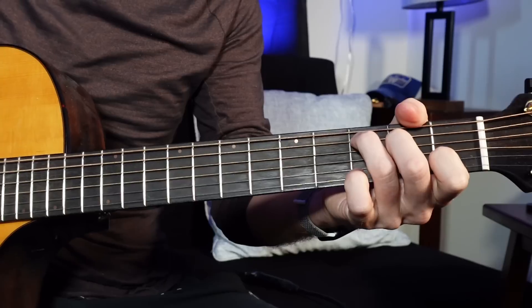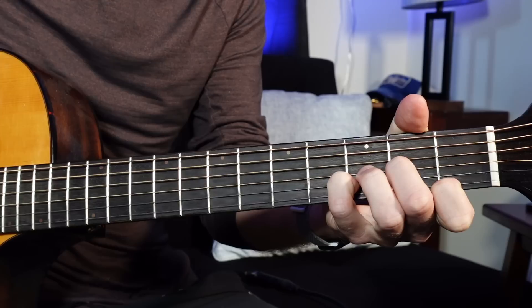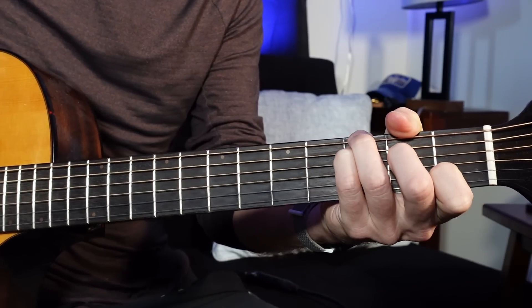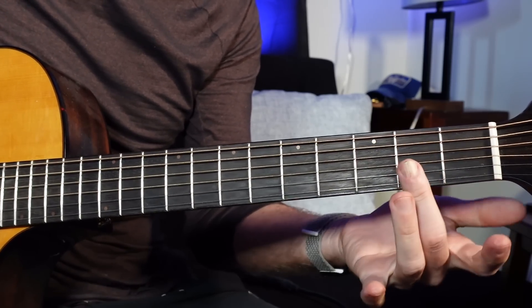The rest of the chords in this key are so much easier to play too. So let's run through all the chords in the key of C — watch the efficiency of the hand movements here. The one chord C, two chord D minor, three chord E minor, four chord F, five chord G major, six chord A minor, back to C. You barely have to move your fingers. It's so helpful, whether you're a beginner or intermediate, to assign the ownership of a fret to a finger. My ring finger and pinky will always be on the third fret on one of the strings; my middle finger is responsible for the second fret; and my pointer finger is responsible for the first fret.